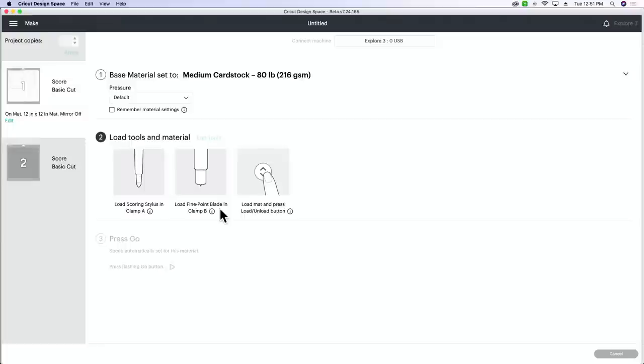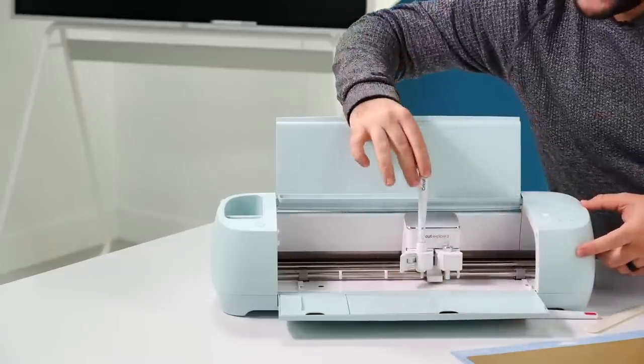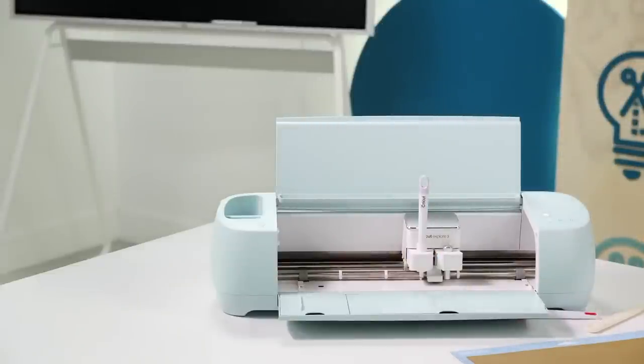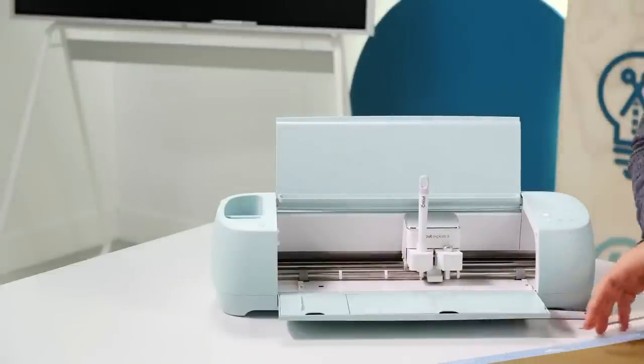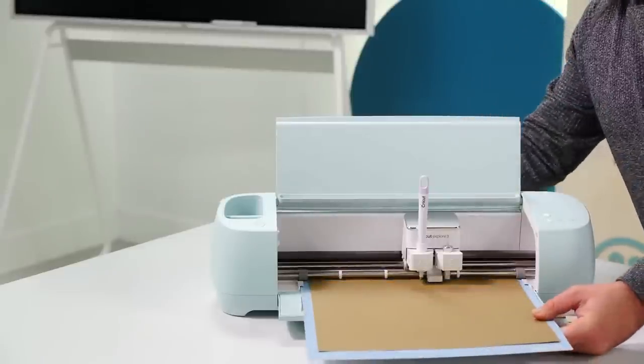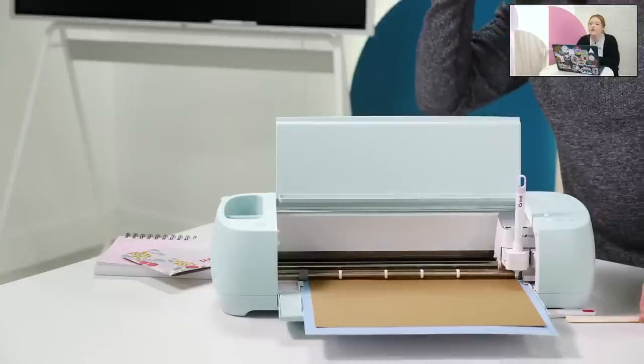So look, take your scoring stylus, open clamp A, and we're just going to pop it in. Slides right in. Close it, you're good to go. Now we're going to take our mat and load this in. Click load. I love the stylus because I don't have to switch it out. It has its own clamp.